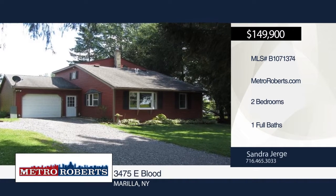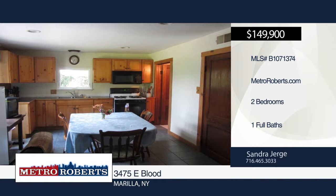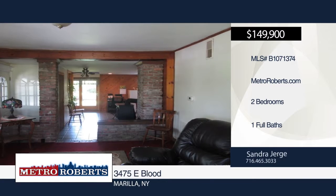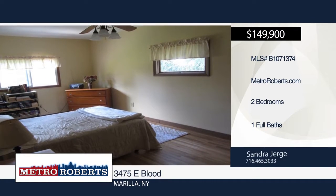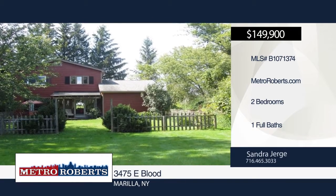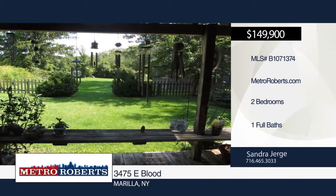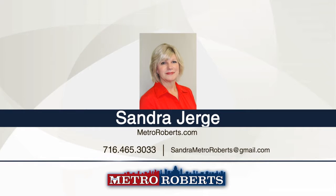This two-bedroom, one-bath, maintenance-free home is adorable inside and out. It sits on a third of an acre, tucked away on a tranquil and private setting. Inside you'll find a beautiful open area to the eat-in kitchen with a wood-burning stove on the stone hearth, knotty pine cupboards and a walk-in pantry, tile counters, ceramic tile floor, and the list goes on. There are two bedrooms; however, a bonus room plus a huge walk-in attic offers potential for a third bedroom or an office. The exterior of the home in the rear is totally private with a covered patio and new concrete patio. Call Sandra for more details.